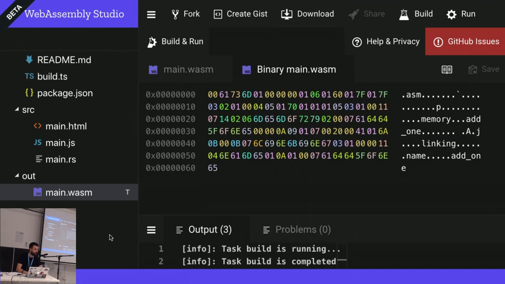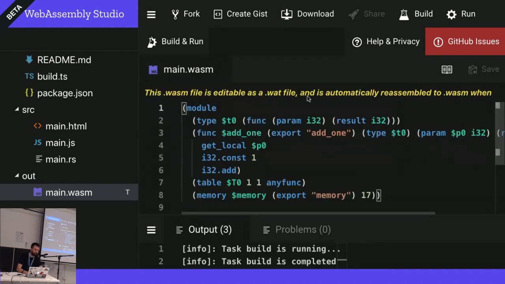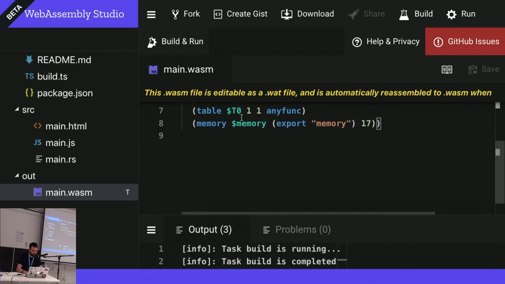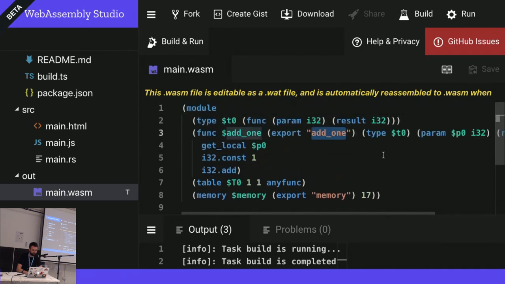And this helps us a lot, right? Cool. But if you want to look at it, this is what actually will be sent to the browser, just so you know. This is not the real format. Nice, but we see here we have a function that is exported called add1, and there's some integer 32 param and a result that is integer 32. So what we would expect, right? Nothing too fancy around here.